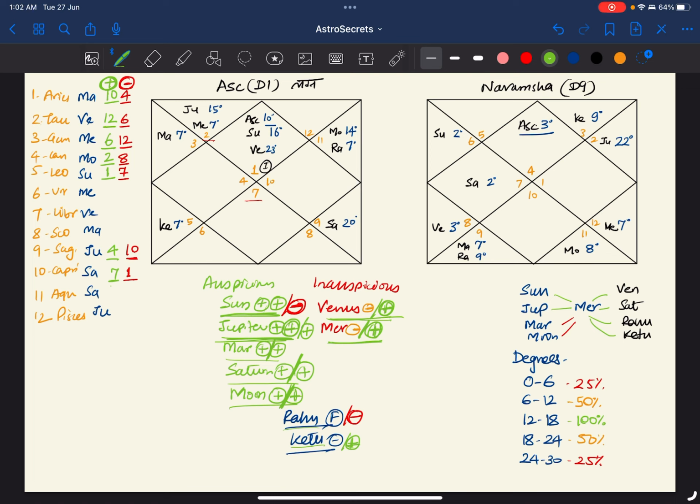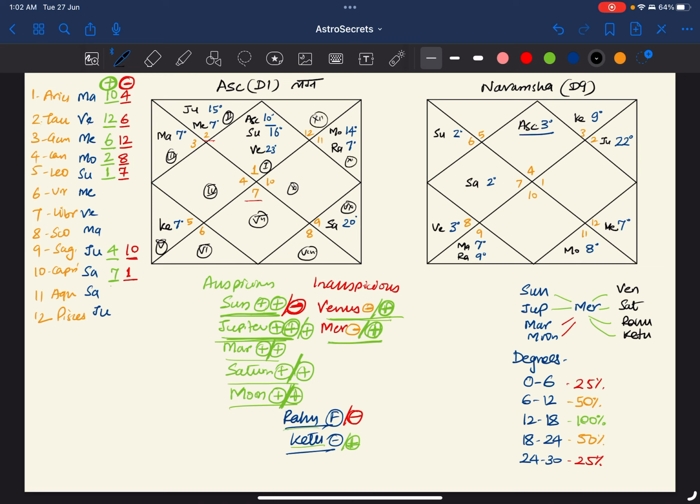I hope with this video you got to understand a little bit about reading a Kundli end to end. There are multiple more aspects we'll be covering in the next few videos, but this is how to read a Kundli. Just to revise, the houses are fixed. This is my first house, second house, third house, fourth house, 5th house, 6th house, 7th house, 8th house, 9th house, 10th house, 11th house, 12th house.